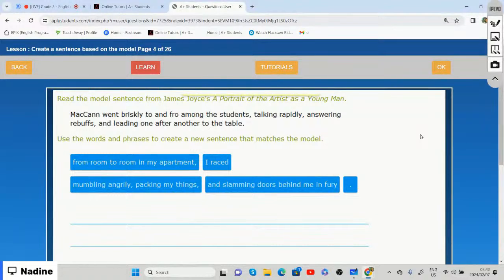All right. So we need to use the words and phrases now to create a new sentence that matches the model. So we need to choose it from the words in blue.